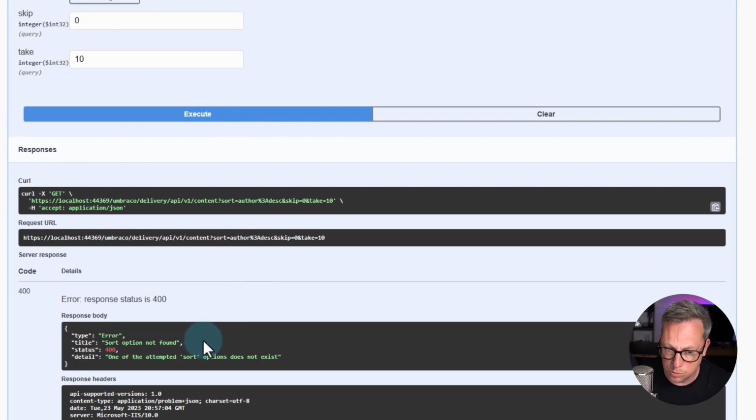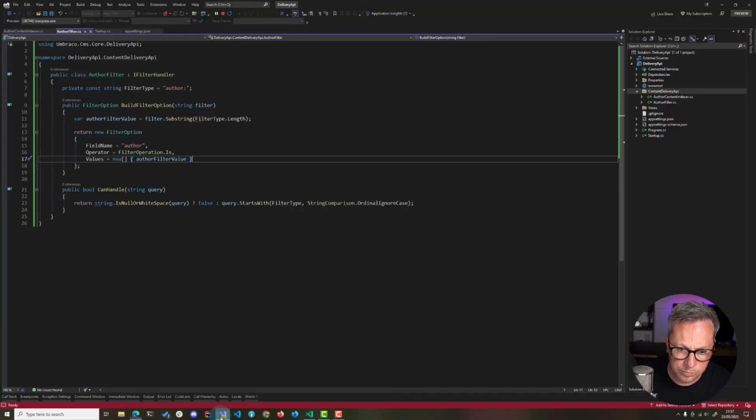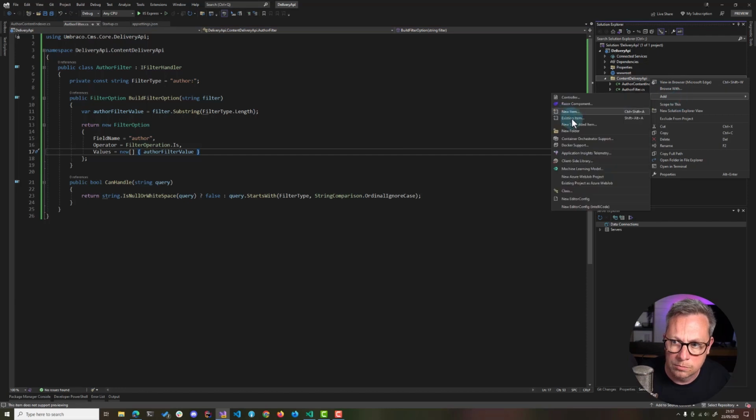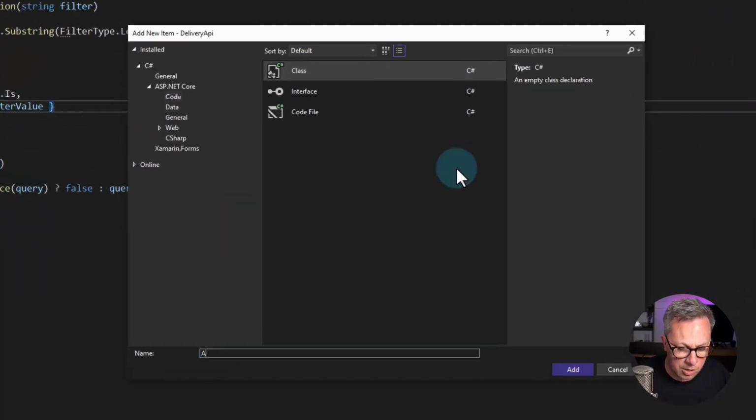Okay, same sort of our problem. We haven't implemented an iSort handler, so let's go and do that now. This is the final piece of code that I'm going to just copy across and quickly run through for you. Saves a lot of typing, especially if I can't manage to speak that well.